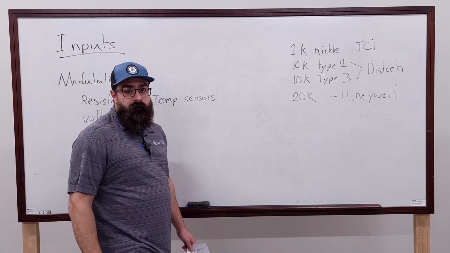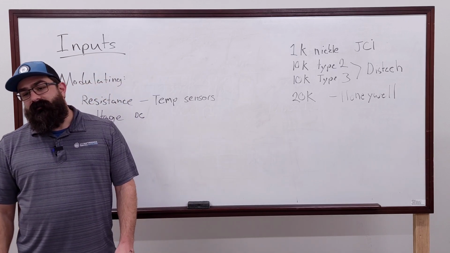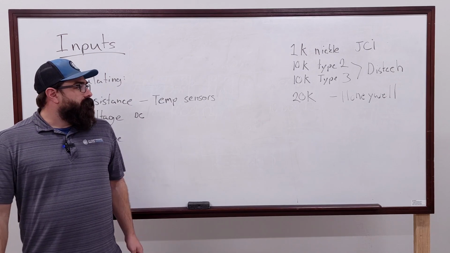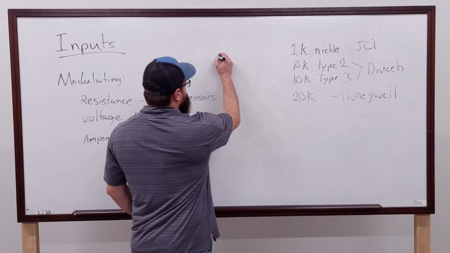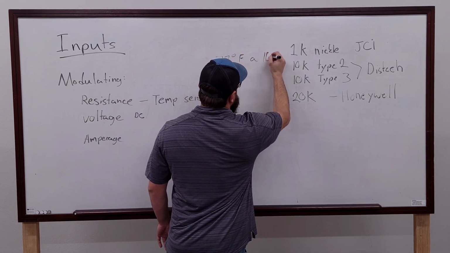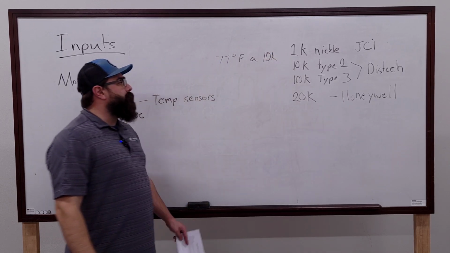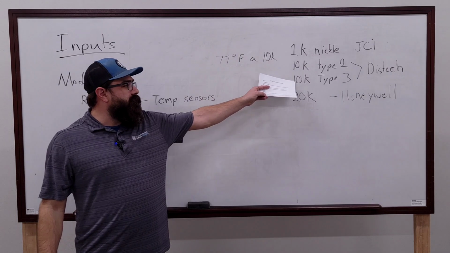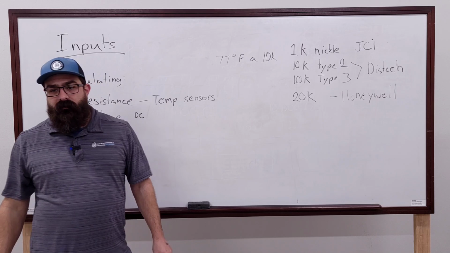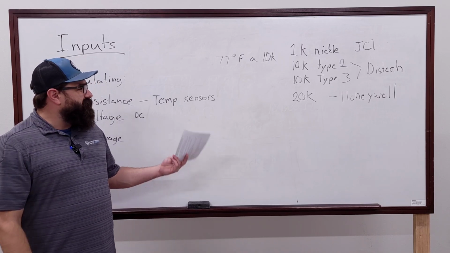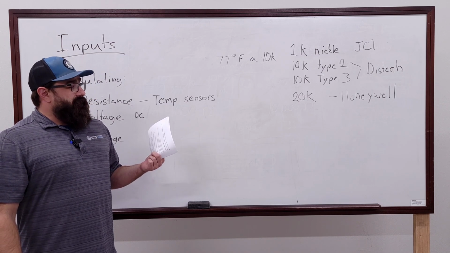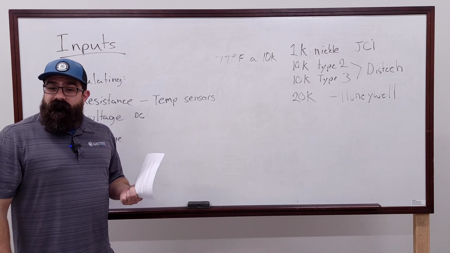What's the difference between type 2 and type 3? Don't quote me, but I think it's the range. Typically on a 10K, it's 77 degrees Fahrenheit at 10K, and I think they're both pretty close to that. It's basically the curve, that bell curve that they have is different. Then there's even a 10K type 3 with something else on the end of it that has a reversed curve or something to that nature.